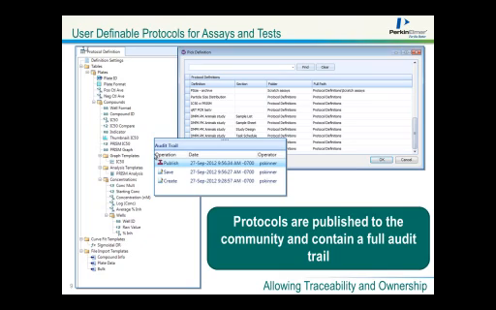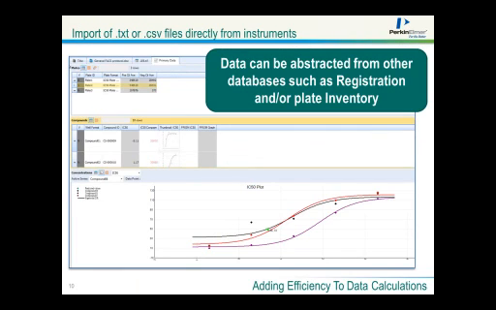From the scientist's perspective, when these are created, the scientist just selects the rule set they're going to use to execute on and applies that to their data set. So here's a text file that's coming into the notebook. It's a 96-well plate format from a plate reader. And as that file is brought in, it can look up external databases for additional information, such as from the barcode of the plate to get the compounds. It does all the calculations on that data and does all the graph fitting. Again, in this case, it's a sigmoidal plot fitting, calculating the IC50 of these curves, but it could equally well be a particle size distribution or a flow test or any other test.